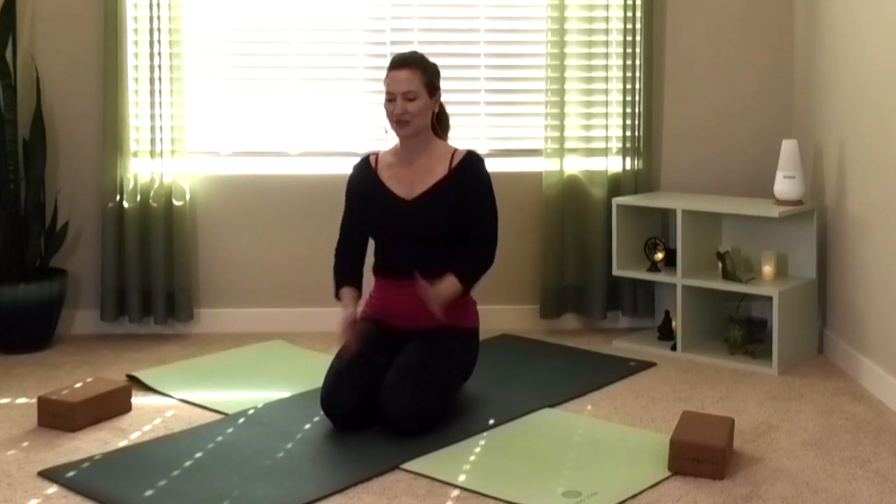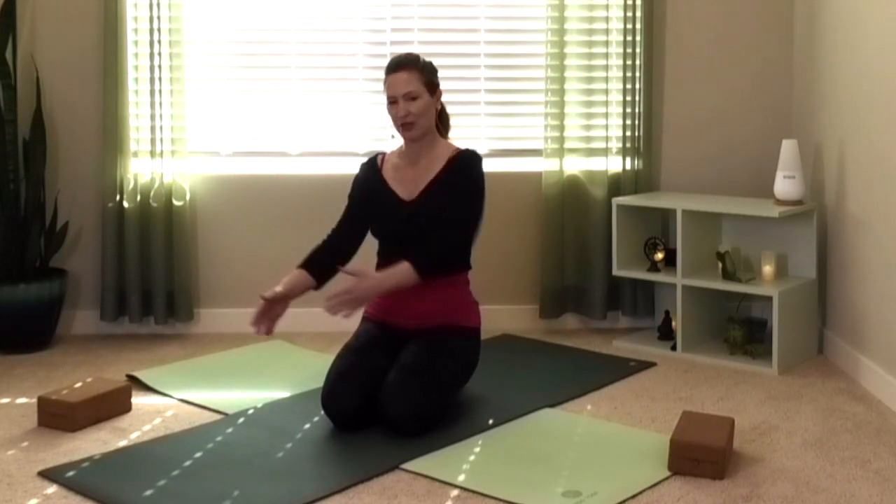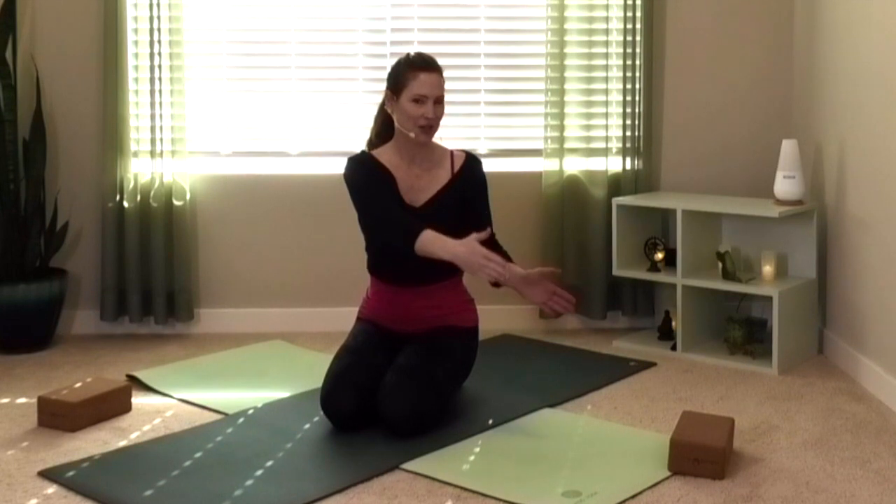Hi Yogis! Welcome to Yoga Flow. We'll be working with two mats today in this criss-cross pattern. If you don't have two yoga mats, that's fine — you can still do this practice with one. I tried it out with one and it was fine. For the most part, our right leg forward will be facing this way — that's my dark mat on top. And when we're left leg forward, we'll be facing this way — that's the lighter colored mat on the bottom. But I'll be cueing you.